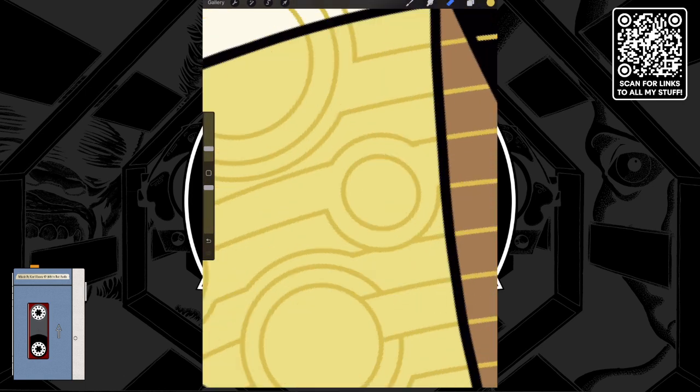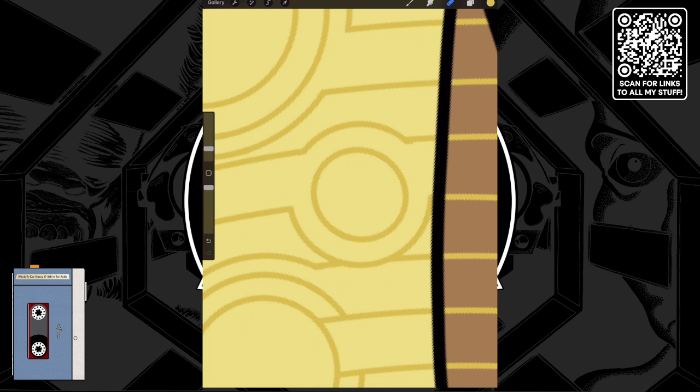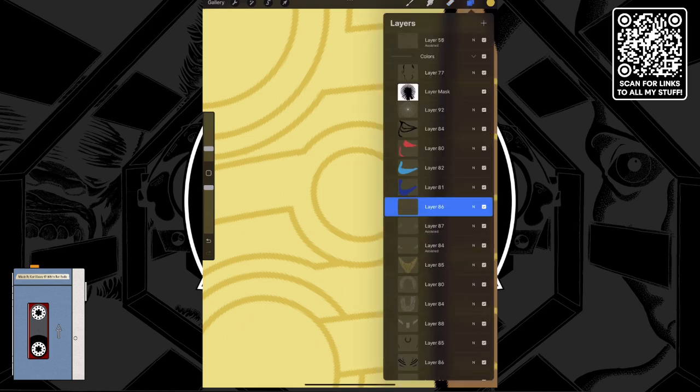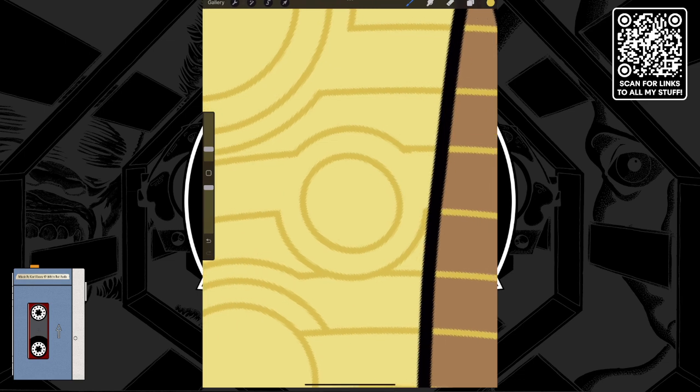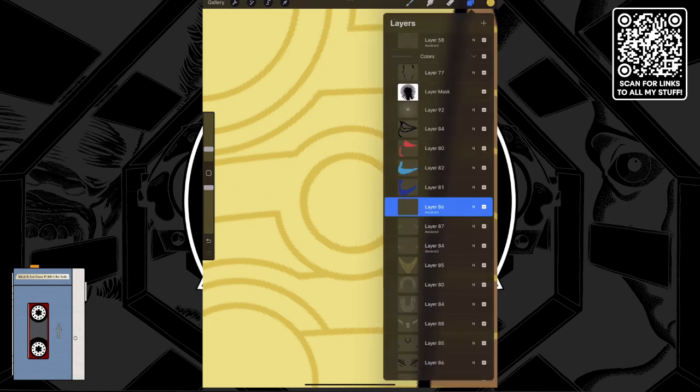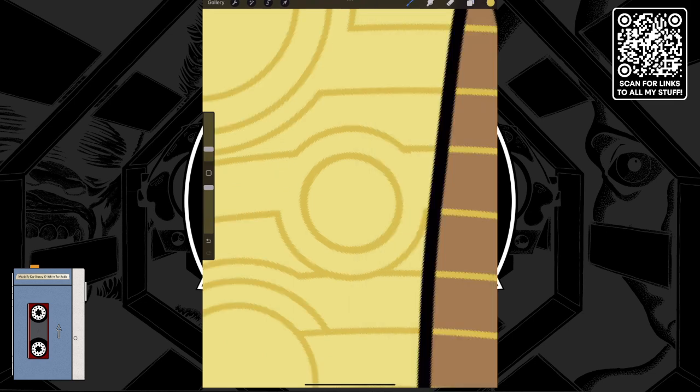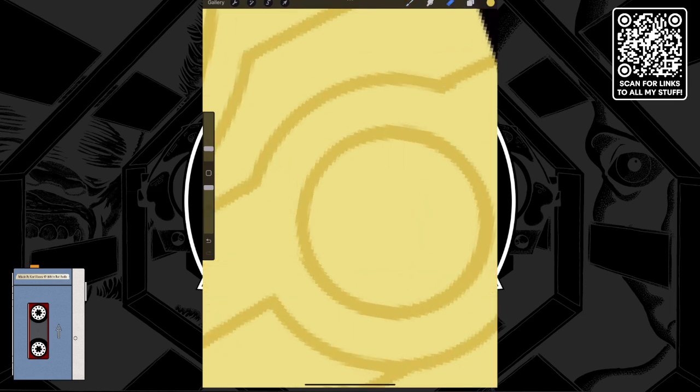That other thing, this just does not look like a circle to me. It really doesn't. So I have to fix this because it just looks bad. This just looks bad to me. So I'm going to follow this line real closely. Turn it into a circle. And then underneath, which is here, I'm going to get rid of that. Because I just don't think that's a circle. I really don't.